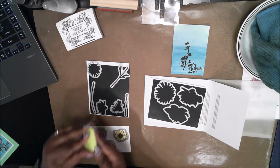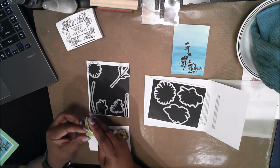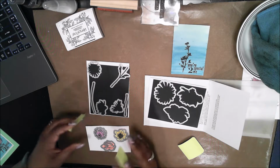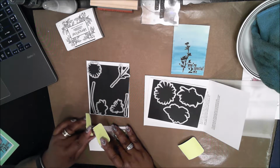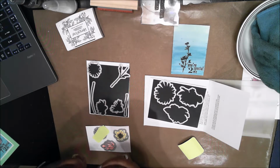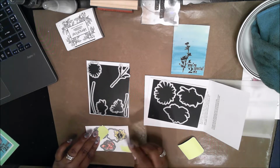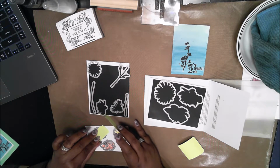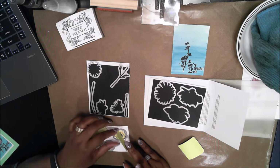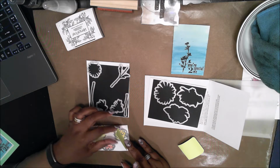So once I get it in place, I'm going to take a Post-it. This is all over Post-it, by the way. And I'm going to put the Post-it on it to hold the die in place while I run it through my Big Shot. Okay, I think it's good. The paper's a little bit warped from all the moisture, but I'm going to give it one final adjustment once I get over to my Big Shot. But I just wanted to give you an idea of how to do it on camera.